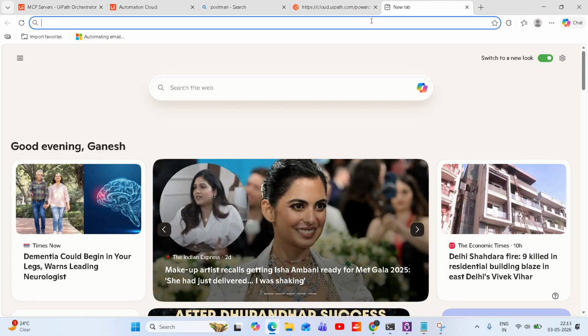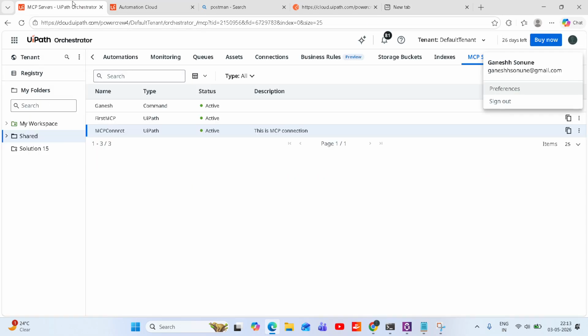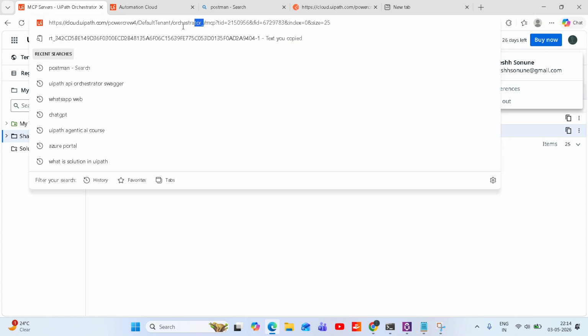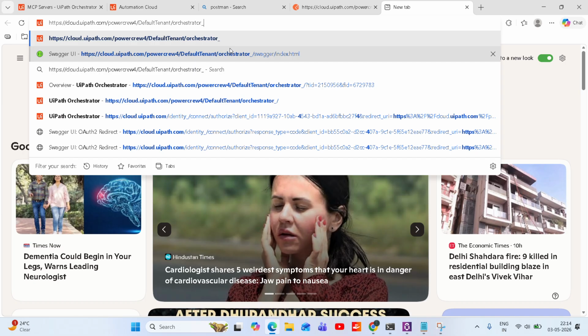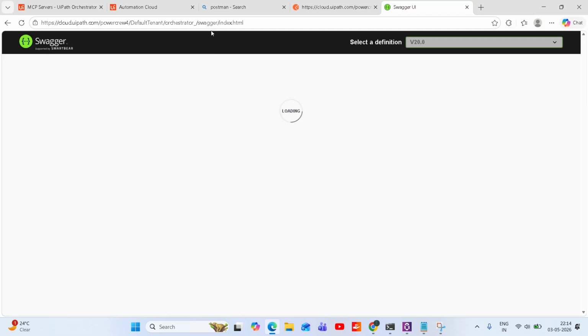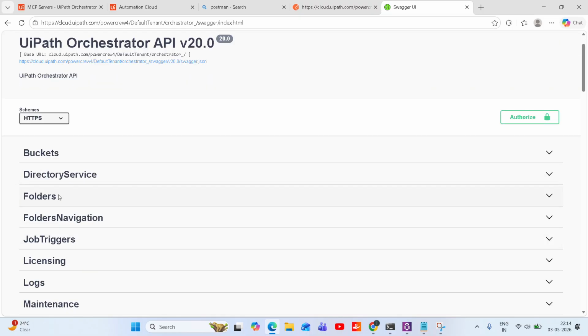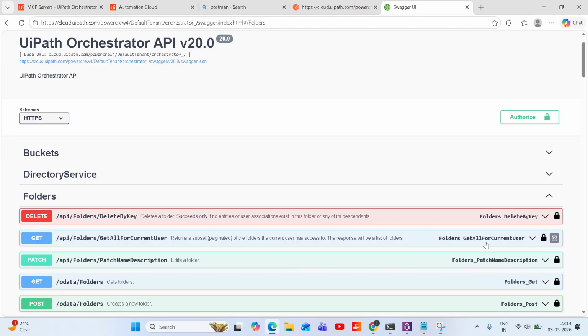Then after that we have to go into the Swagger. So simply copy your Orchestrator URL, and from here you can go into the Orchestrator swagger, swagger index.html. In that Swagger, you can go into the folders, and in folders you will find the folder get all for current user.